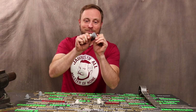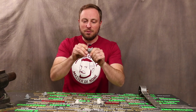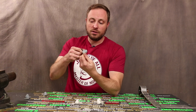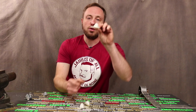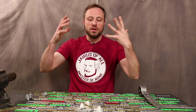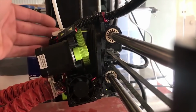Versus the PLA, which is just no strength at all. Even the big prop one, I can just bend them right off. And these are even reinforced with resin and stuff to make them smoother and better. Now that I have my temperature up so high, you can see they printed out a little weird. My modification works so well that there's so much heat retained in the chamber that I get incredible prints, but it's also too hot for the printer, and I melted it.